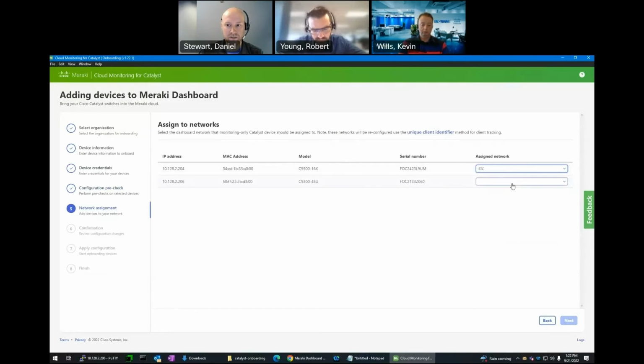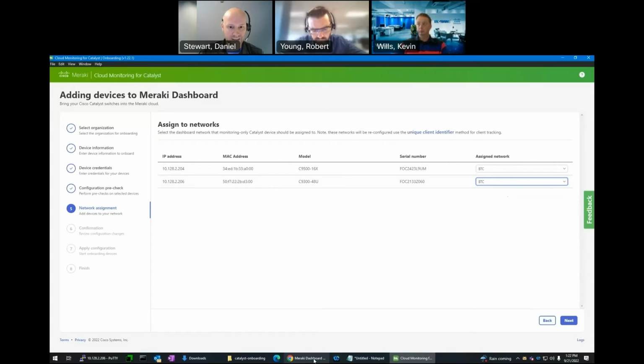We'll go to this one for BTC, BTC for both, and we're going to add them to these respective networks within our one org, and you can move them anywhere you want depending on how you want to see them. And we want to show one giant topology tree, right? So we want to go in here and make sure our topology looks right, and we're going to see all these Catalyst switches now start populating their connections across our environment.